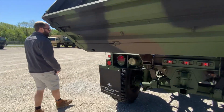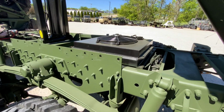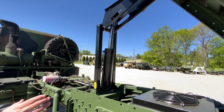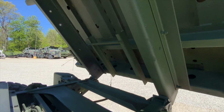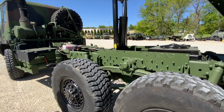We'll walk over to this side of the truck. You can see the transmission cooler. As we said, we shifted it back and built new brackets. The only thing with the 11-ton hoist, it's too bad, but it is what it is, the factory ladder originally stores in this mount here. The factory ladder is not able to go back in, so that's what you heard in the bed whenever we raised the bed up, was the factory ladder.